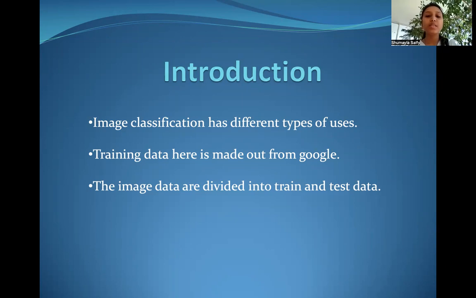The training data is derived from Google Photographs, which was used to select many images of the President of the United States to train and test the data. With around 80% and 20%, the picture data is separated into train and test data to ensure that the result is successfully executed. The data set is kept in Google Colab. Next slide, please.